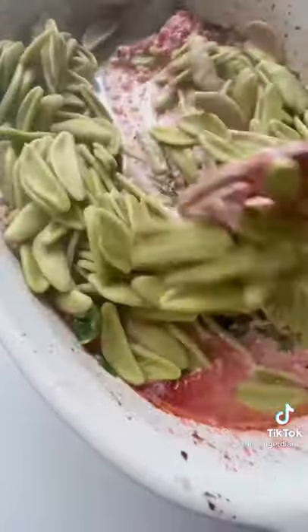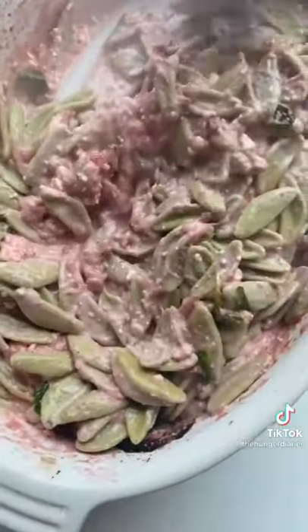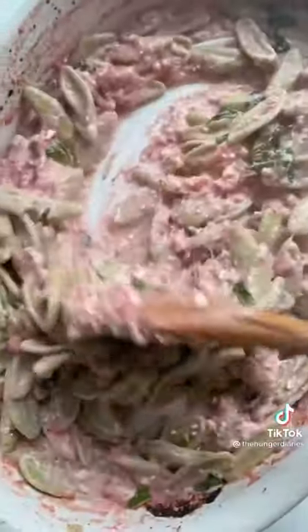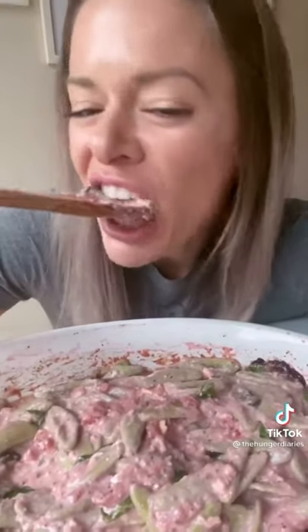I had these super cute leaf-shaped pasta made with spinach, so that's what I added. I honestly wasn't sure how this was going to turn out — I thought this could be a disaster. I knew the flavors generally went well together, but still I had no idea. But let me tell you, I served this to several people and everybody loved it. Enjoy!